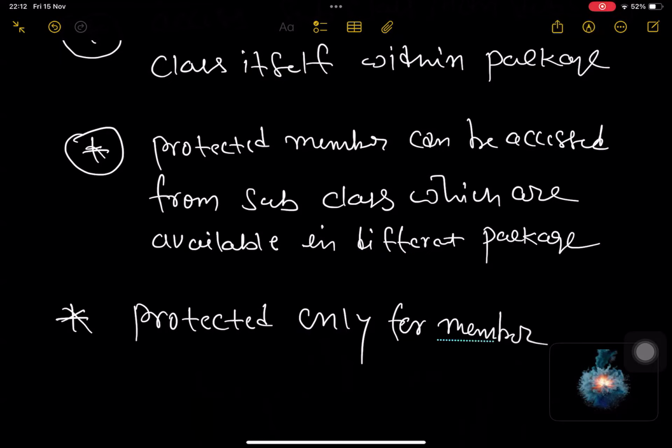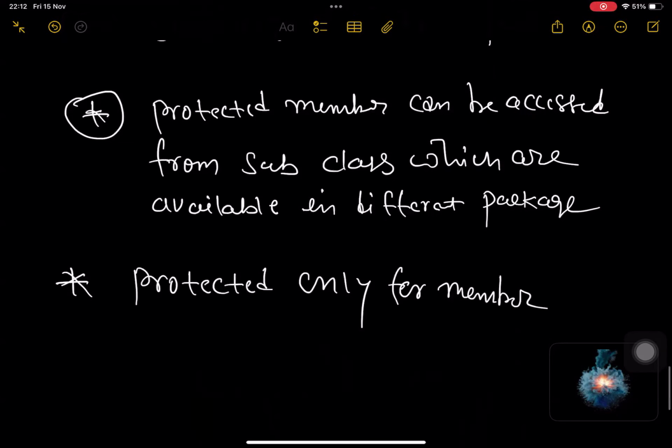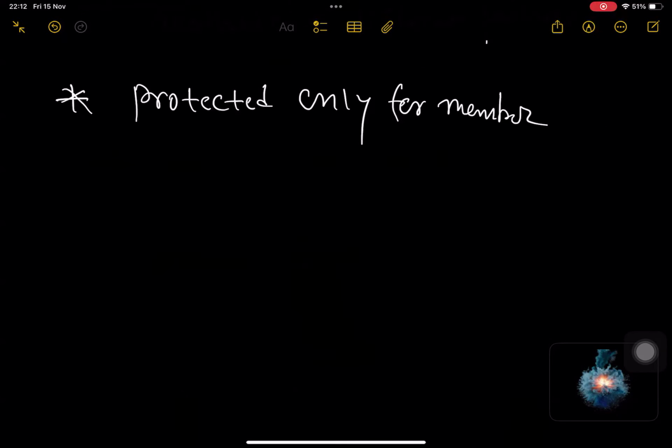Now you have to tell me which access modifiers we cannot use for a class. Protected. Anyone? Kritika? Which modifiers we cannot use for classes?